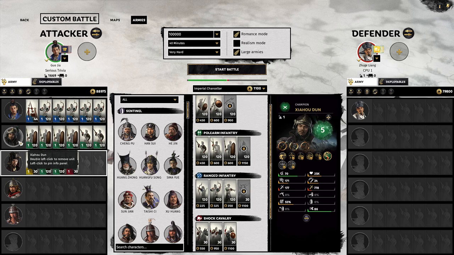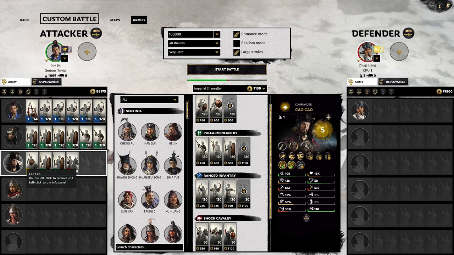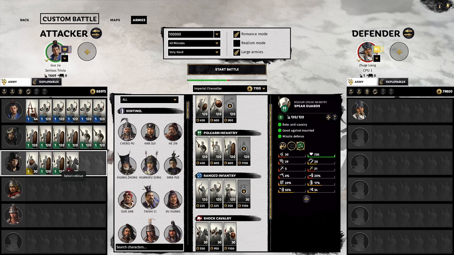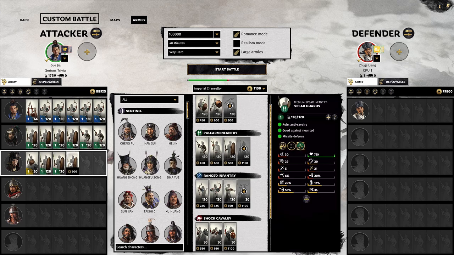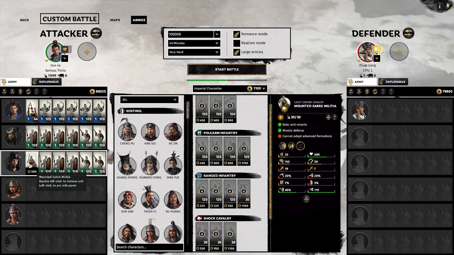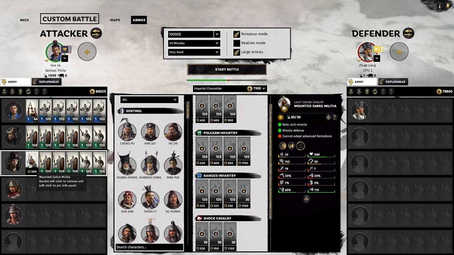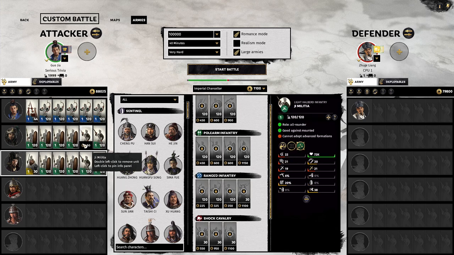Get a champion though, they're really good early game, they do fall off, but if you don't and you have a good commander, that's definitely an option too. Let's say you can do 3 units of spear guard for front line, 2 saber militias for the flank, and then 1 mounted saber militia for cavalry and for arrow absorption. And that's an alternative if you don't have a commander at all.